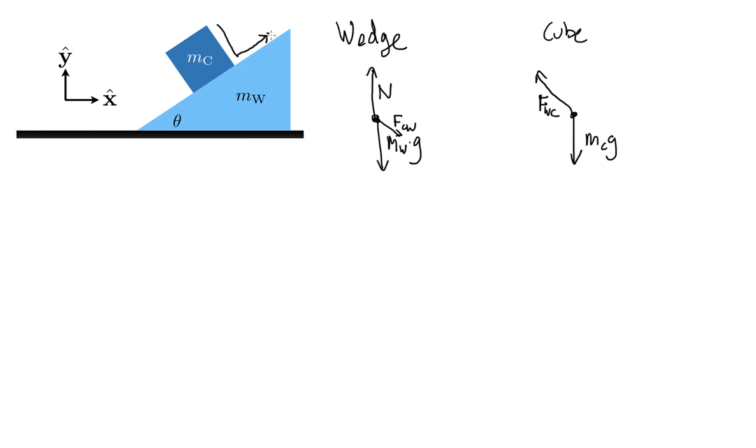This is a technique we try never to use, but this is a case where it's going to save me a lot of trouble. I'm going to set up a parallel coordinate system on the ramp, oriented in the ramp direction. The reason is I need to figure out the acceleration of the cube along the ramp. Since the cube moves along the ramp, it moves in the x-hat axis.